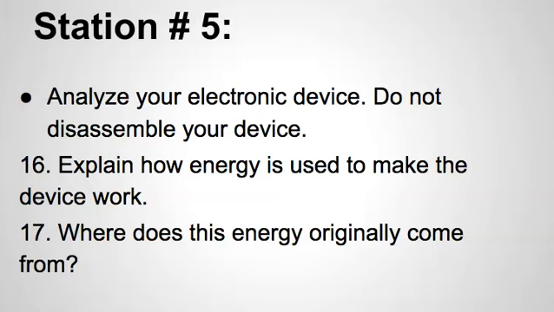Whether it's a coal-burning power plant, nuclear power plant, depending on where you live, it could come from solar panels. It could come from wind. So you could talk about that. You could also talk about, well, a lot of that energy even derives from the sun, because the sun creates the plants, which create the coal, and the sun helps create airflow, which creates the wind. You got the hydrologic cycle. So the evaporation of the water allows water to flow because you have the water cycle. So the sun might be a good answer for that as well.